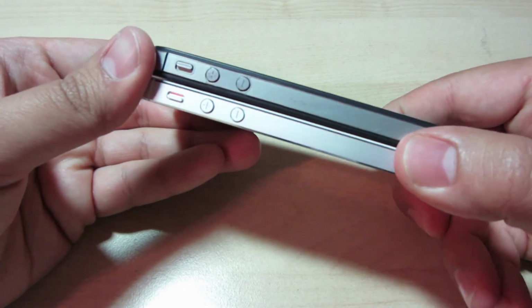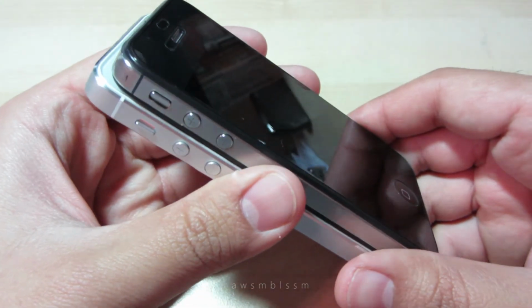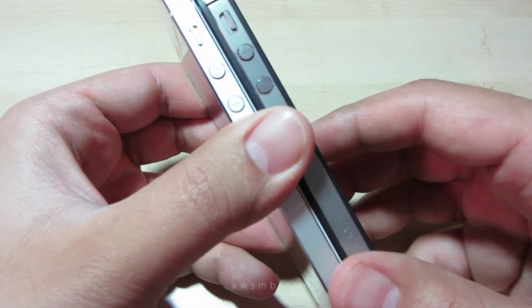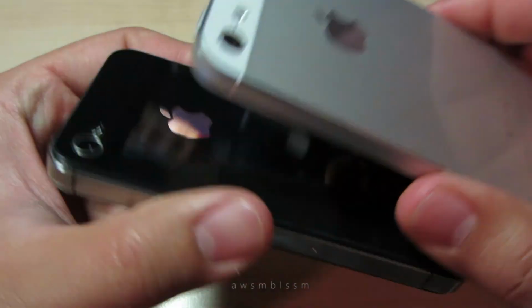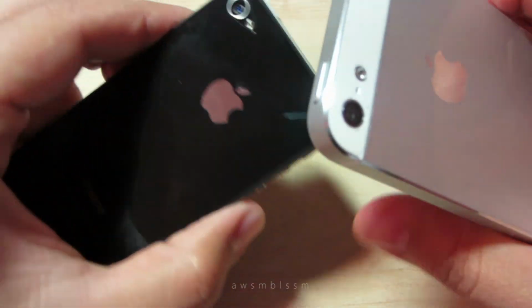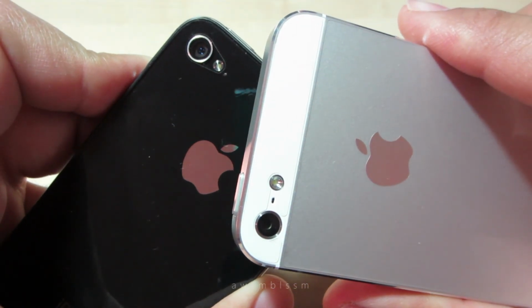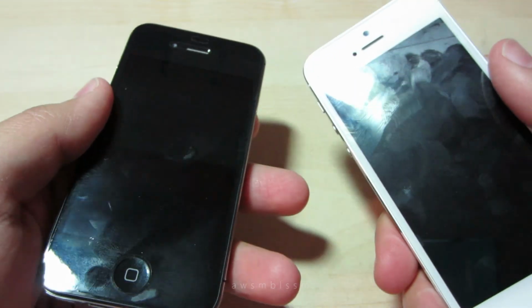If I had any sense, I would have listened to all my friends and just stuck with my iPhone 4S and not jumped on the iPhone 5 bandwagon. But that being said, it is a phenomenal handset. It does feel amazing. As far as camera goes though, I don't know if it's necessarily worth the upgrade. iPhone 4S still has one of the top of the line cameras on the handset and phone market.